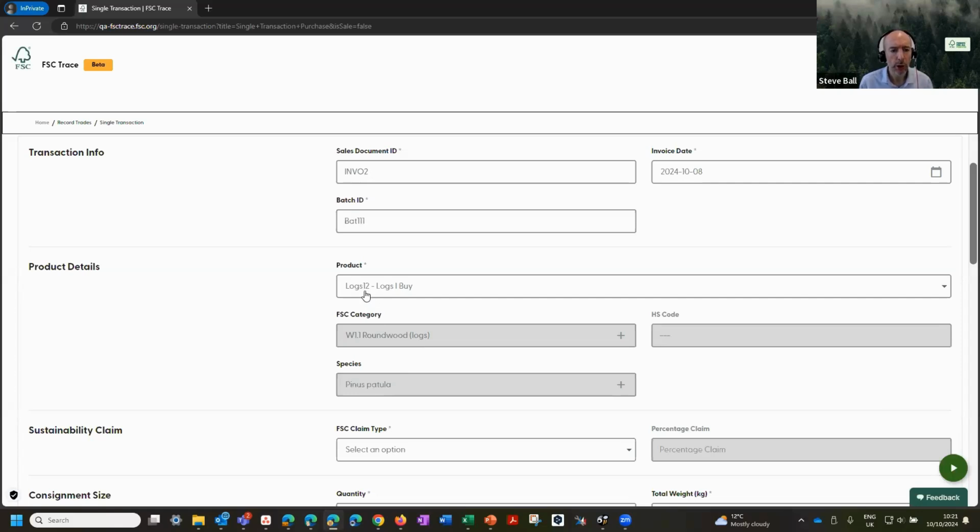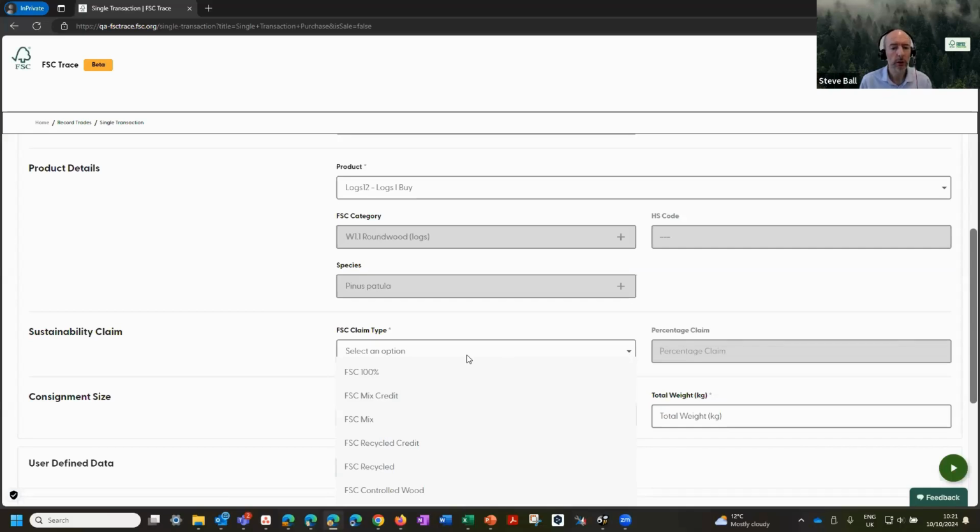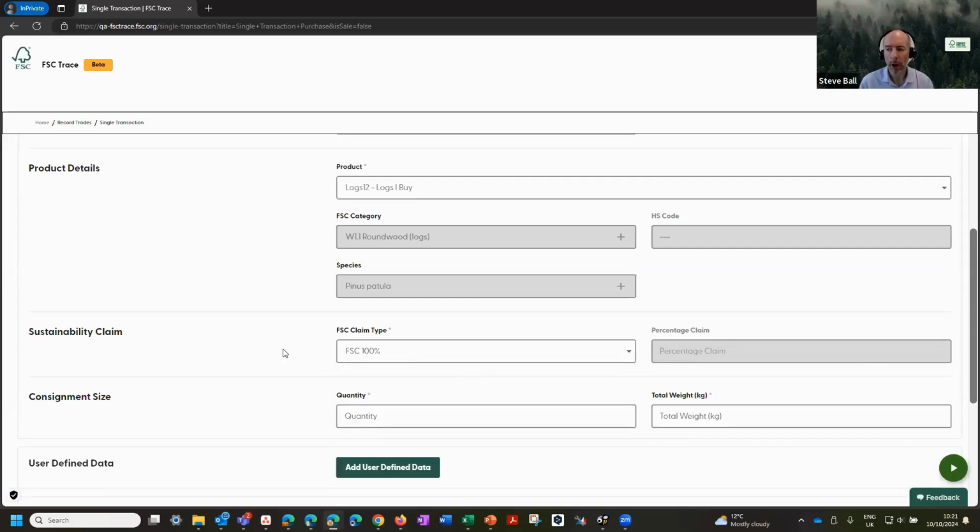The product code and product name will of course be different for each trading partner, according to how that product looks to you. You don't have to agree on the same product code and product name. We do have to agree on claim type. I can't think that I'm buying FSC 100%, but my supplier is selling me controlled wood. We can't allow for that.